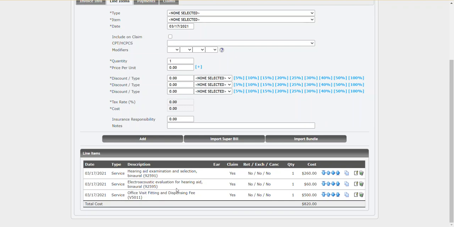Now this could also be service packages. Maybe you include a couple boxes of batteries and a warranty and all kinds of different things. So anytime that you are adding services or products to the superbill or the invoice, and you say, gosh, it'd be really nice if I could just add these all at once, right?